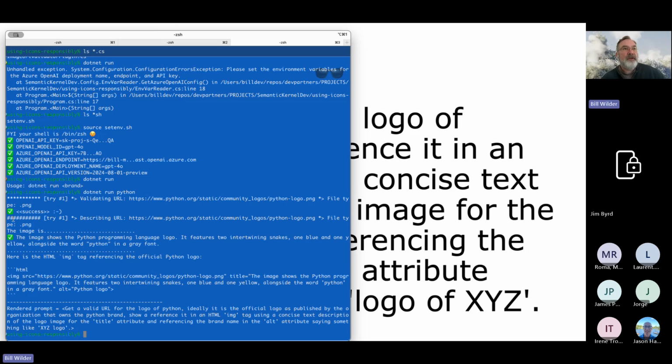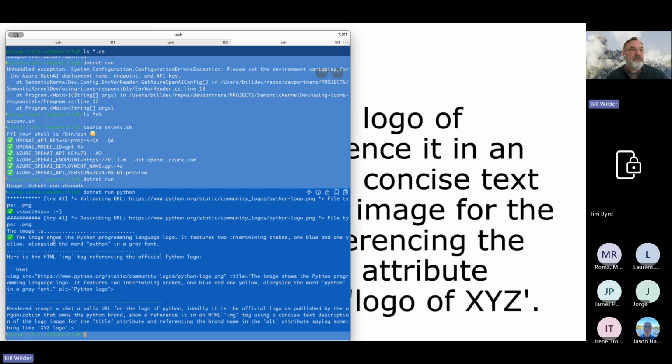Then there's one with hashes, and that is a debug statement from a function. I'll use the right terms here. That is trying to figure out what the logo looks like. This is a URL to the logo, and this is a description of the logo, and it came up with this description. The check mark is intended to tell you that it worked. It doesn't always work though.